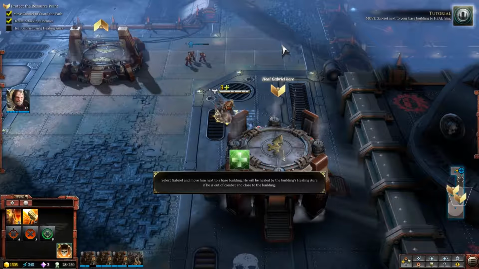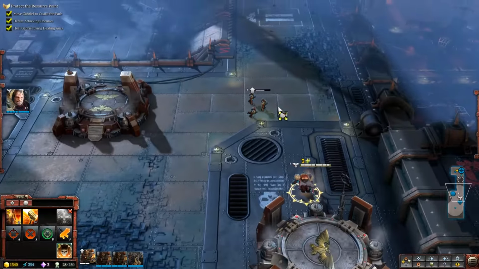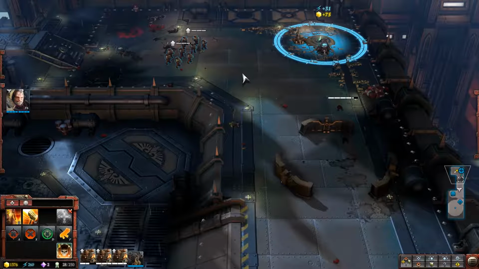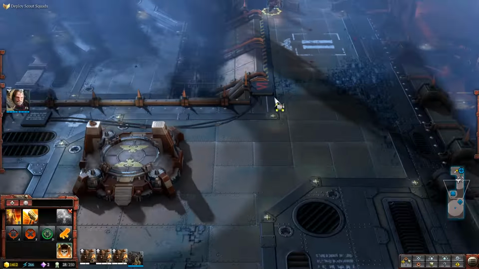Move Gabriel next to your base building to heal him. Gabriel has been healed and is ready to return to the battle. We must now take the fight to the enemy. We will use scout squads to track down the enemy. Deploy two scout squads from the barracks.